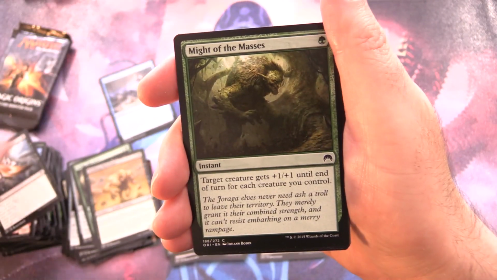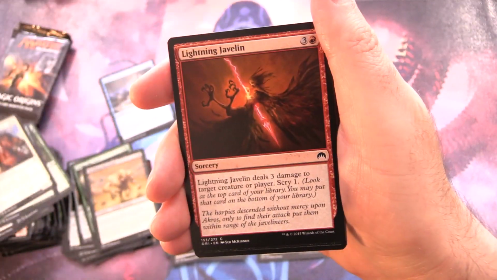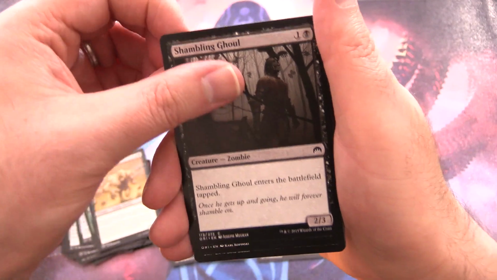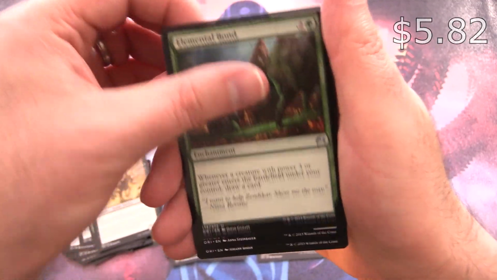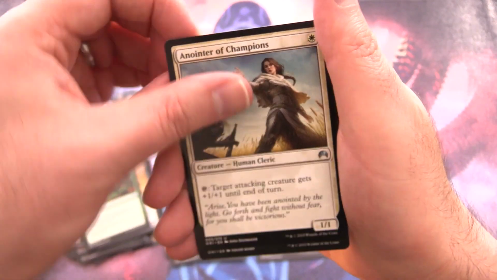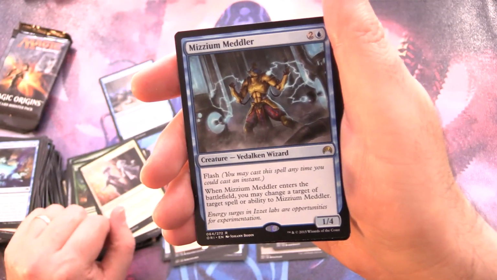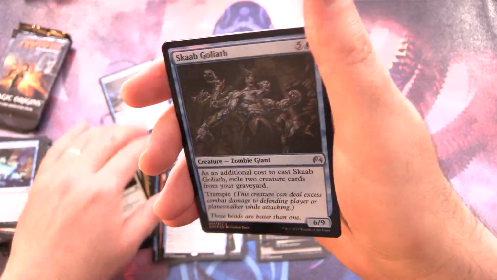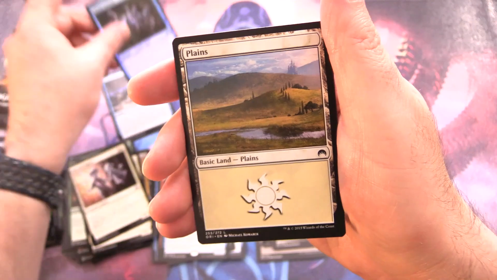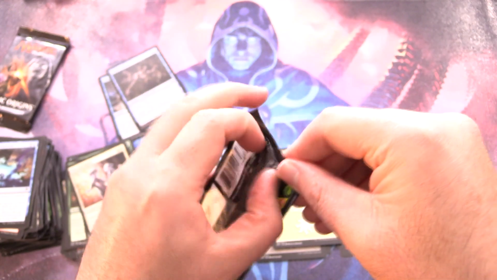Next up, we've got another Scout, Goblin, and Auramancer. Touch of Moonglove, Might of the Masses, Vine Snare, Cleric of the Forward Order, Lightning Javelin, Shambling Ghoul, Calculated Dismissal, Elemental Bond for the uncommons, Anointer of Champions, Blessed Spirits, and Mizzium Meddler for the rare. Foil Scarab Goliath, just an uncommon, alas. Plains and an Elf Warrior. I'm beginning to get a bit worried here.